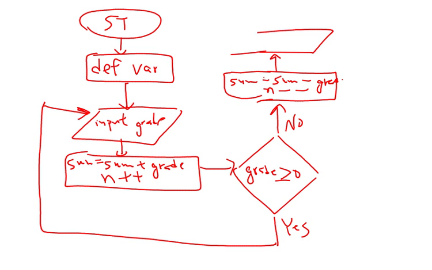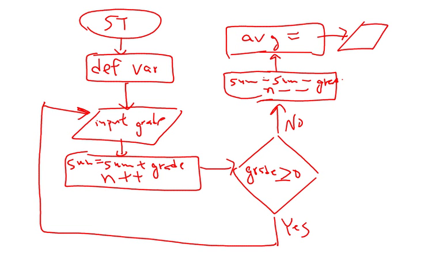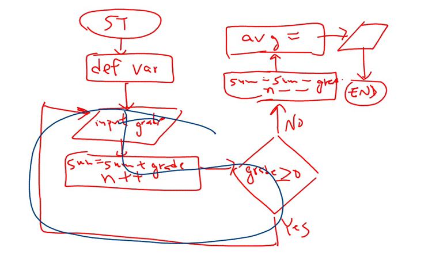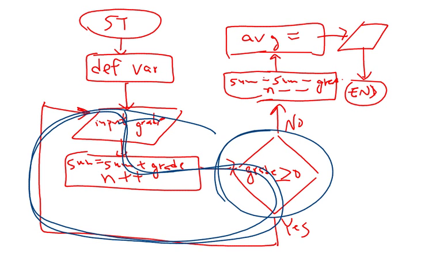The rest of this is the same as the previous. You calculate your average. You display your average. Then that's the end. So here's the loop. You see how the arrow flows here and all the way around, and it just keeps going. And then what makes you certain that this is a do-while and not a while? It's that the check is at the end of that loop.